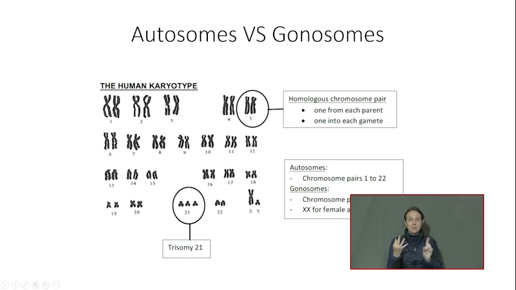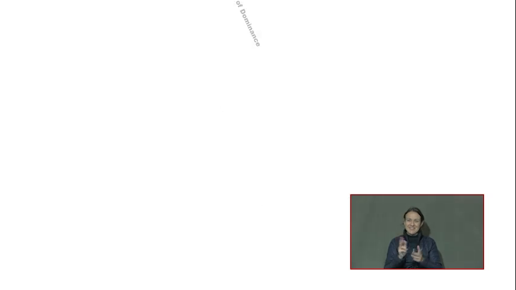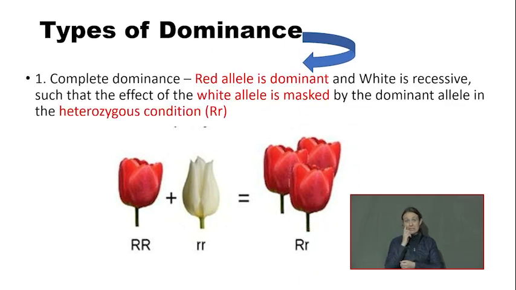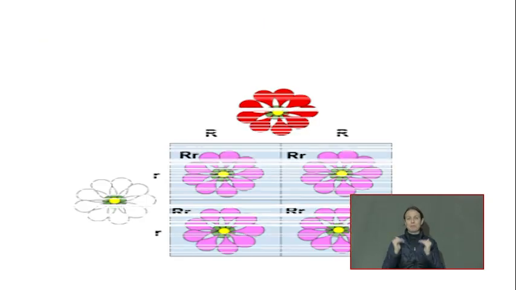Yeah, unfortunately, our time is about to end, but we have an idea, right? So, in terms of karyotype, I spoke about the origin of chromosomes. At position number 3, we can see that one allele is from the mother and one allele is from the father. But when we get to position number 23, look at position number 23. This is XY. Are we still going to say one from the mother, one from the father? We must say the X chromosome is from the mother. The Y chromosome is from where? The father. Sex determination. Right? Yes. And then types of dominance, I have already explained, right? You will see here, for complete dominance, red allele is dominant and white is what? Recessive. Not just one is dominant, one is recessive. Application. And then those are the types of dominance.